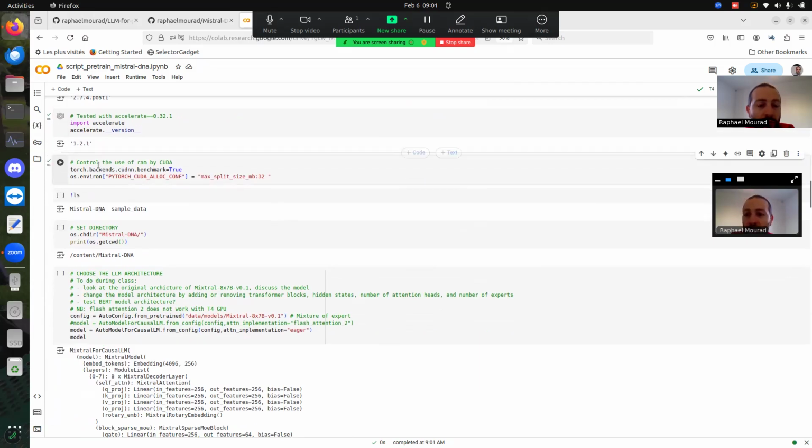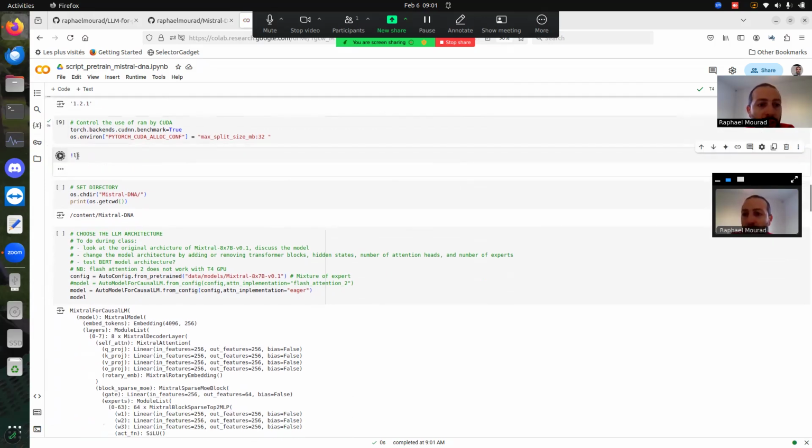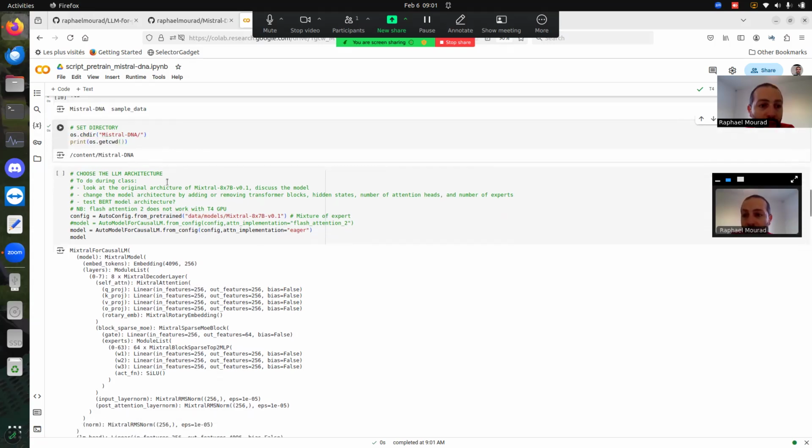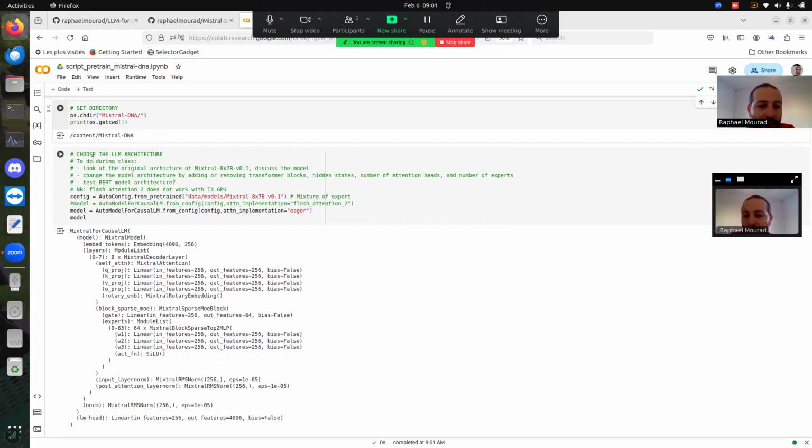Then here it's to constrain the memory. If you want to see that you really downloaded the Mistral DNA repository, I'm just doing an ls to check that I have it. And then I will set the directory inside Mistral DNA. And then let's start. That becomes interesting here.